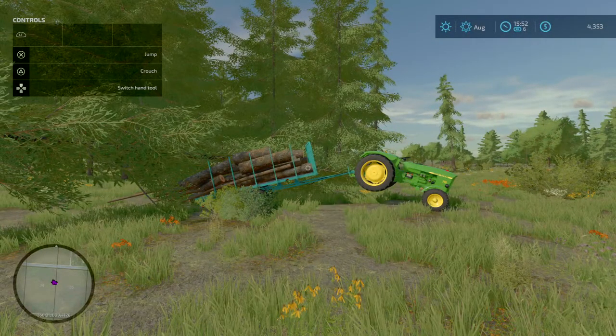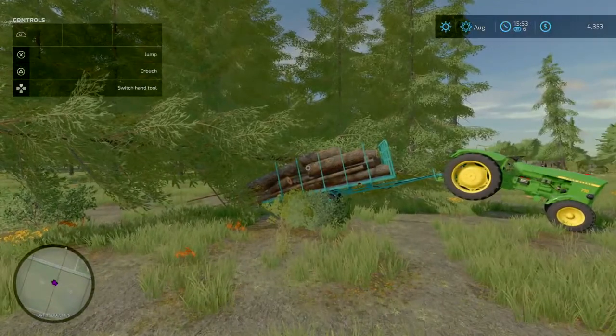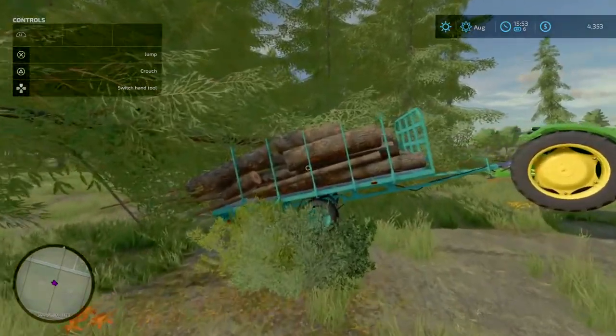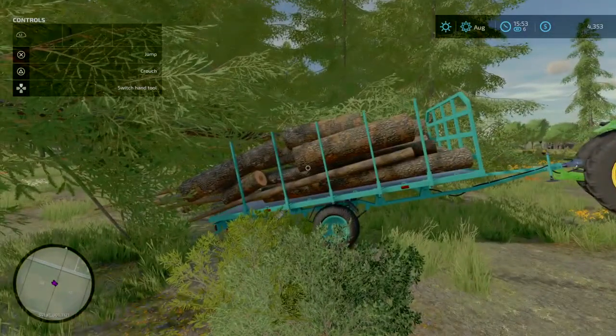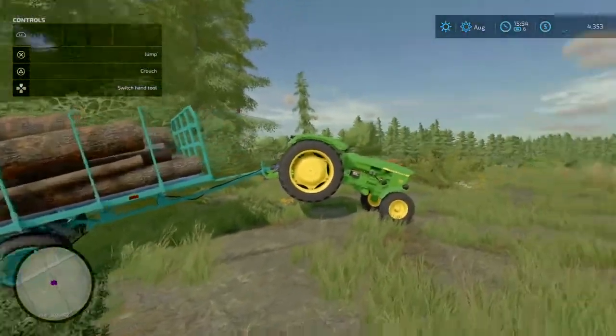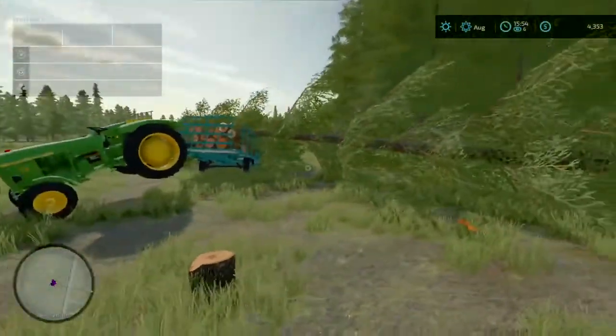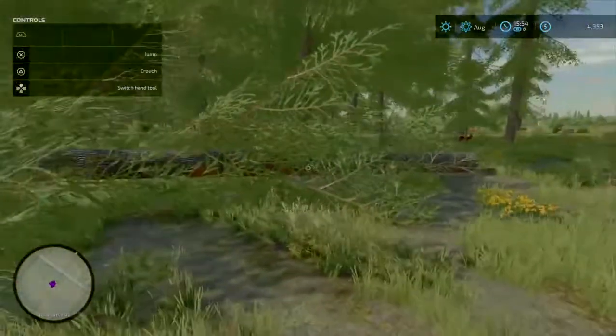And this is why you always look where you're going to put a tree before you cut it down. Hopefully most of that stuff doesn't fall off when we maneuver some of the stuff around, but this is not my best work here. Also, hopefully that trailer doesn't get damaged from doing this.